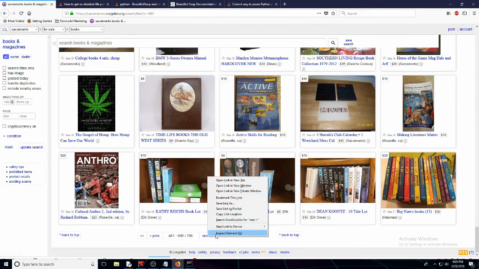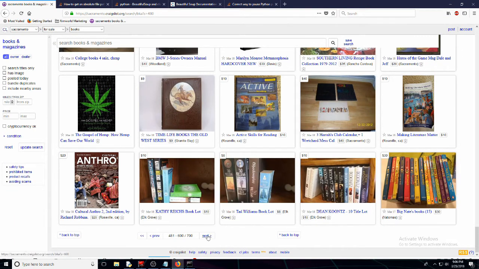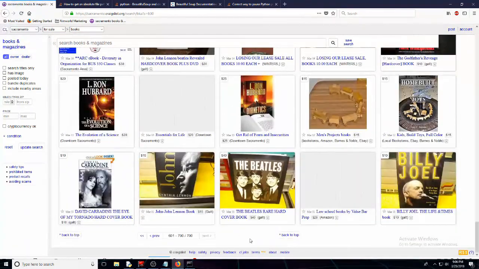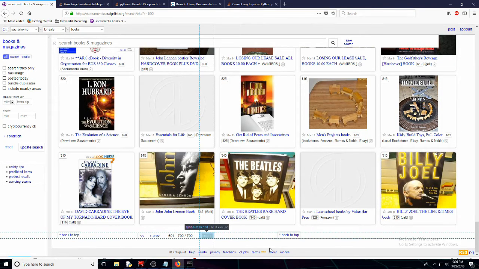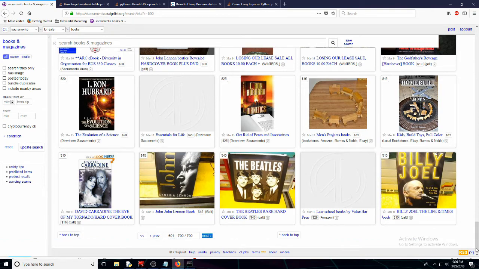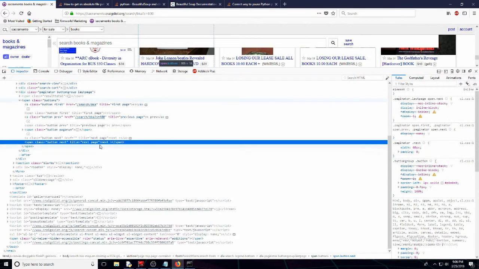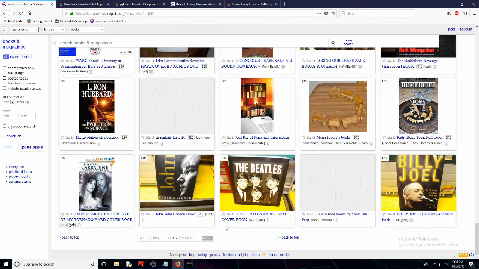See this next tag right here? 481 to 600. And so we come down here. But see this next tag right here? Inspect it. What is happening? Yeah, there's no href. That's the thing. Okay.